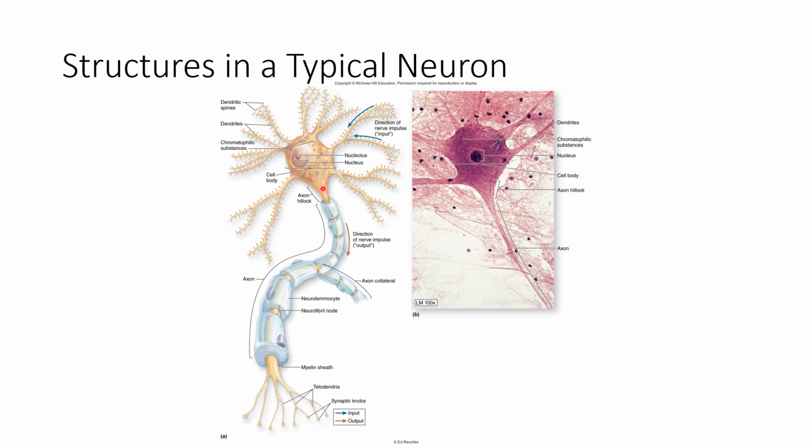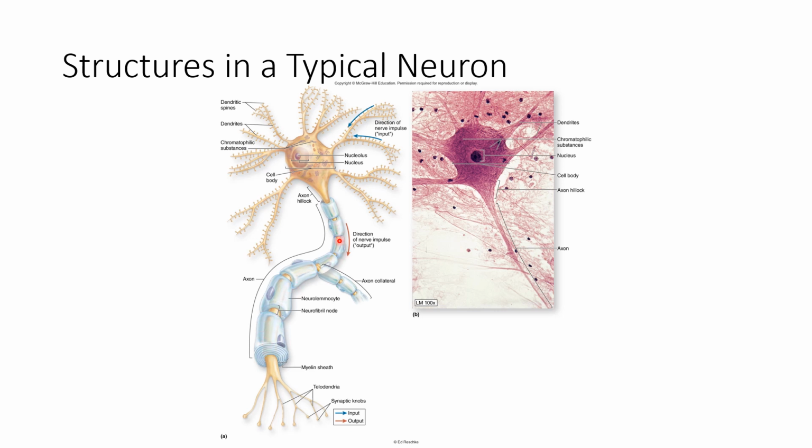Now, the graded potential, as I said, is a message that runs from the dendrite to the cell body. For that message to go down the axon, that message will have to pass down the axon hillock. And once it passes the axon hillock and goes down the axon, we don't call it graded potential anymore. We call it action potential. So an action potential is the electrical message or the nerve impulse that runs down the axon.